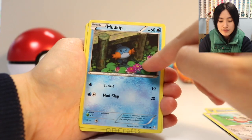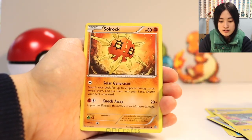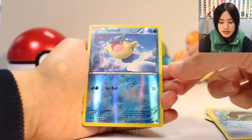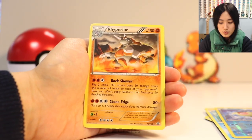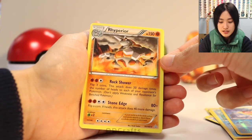Mudkip. I think I already have this card. Chinchou, Solrock, Clamperl, a Steel holo, and the rare is, ooh, a Rhyperior. It's not a shiny one, but that's pretty cool too.